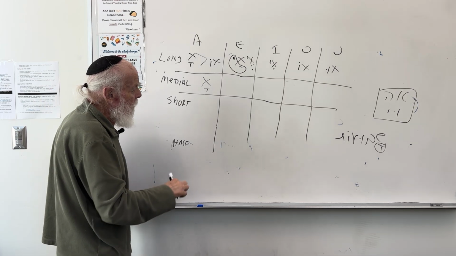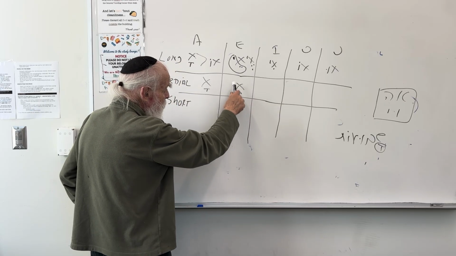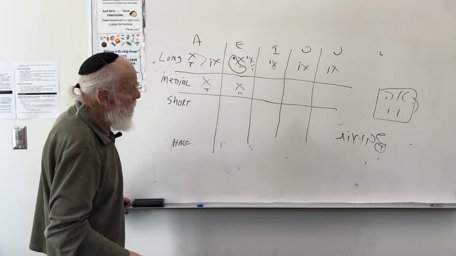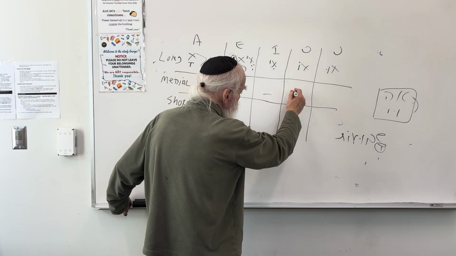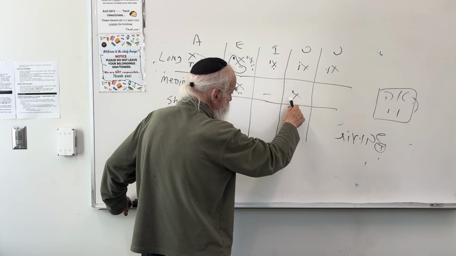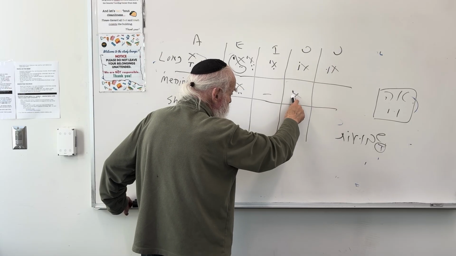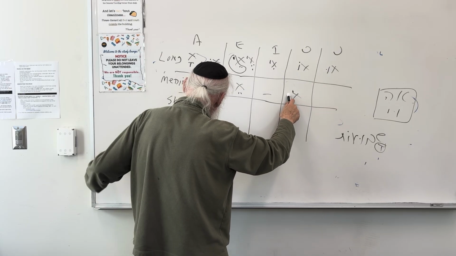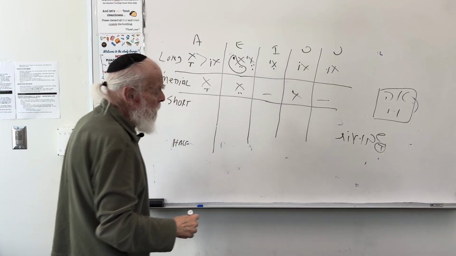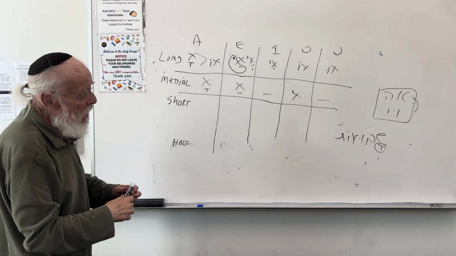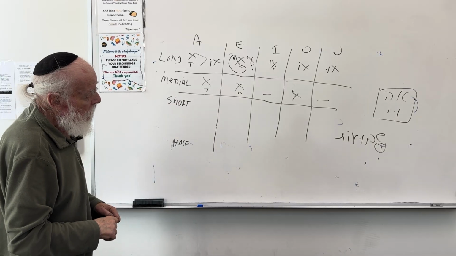The second medial vowel is a tsere, like this without the yud, a tsere. There is no medial E sound, but there's a medial O sound. And it looks like this. It's an O sound, like this is an O sound, only this has a vav to make it long. This lacks the vav. It's just a dot to the left of the letter. And Hebrew does not have a medial U sound. So there are 3 medial vowels: the medial cholam, as that dot is called, the medial tsere, and the medial kamatz.